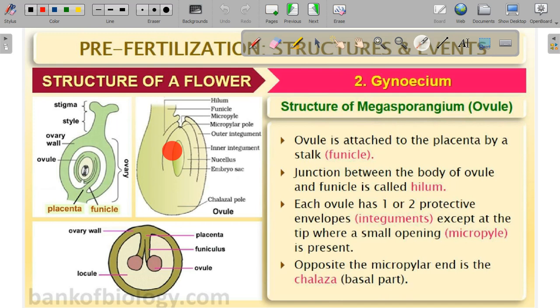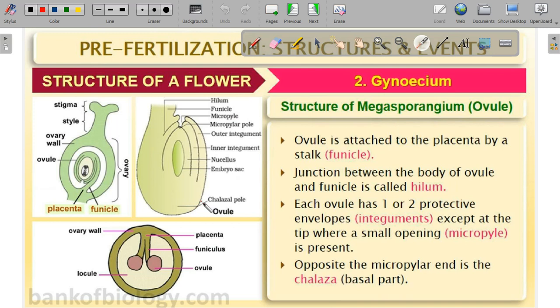and the ovule. Now there are two integuments, outer integument and inner integument. So when you look at an ovary and ovule, then we can discuss the other parts and what they will transform into. Outer integument is there, inner integument is there, but it is incomplete in one particular area. That means a small tip is there where the integument is not completely enclosed. That area is called the micropylar end or micropyle. Opposite to the micropyle is the chalazal end.